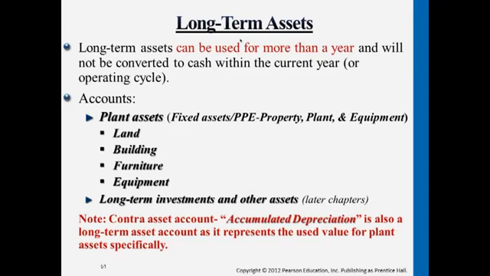But yes, very good question. So land is the only one that we keep at the historical value until we sell it out. Then we change it and determine whether there's additional value, revenue earned by trading those assets. Otherwise, all the other ones, we have depreciation accounts underneath them. Specifically, accumulated depreciation. Okay, so this is also a long-term asset account.